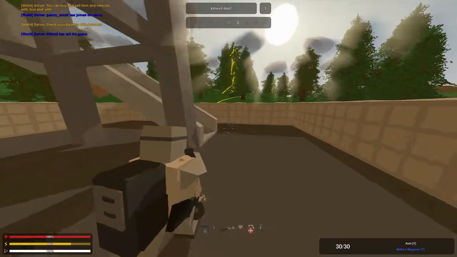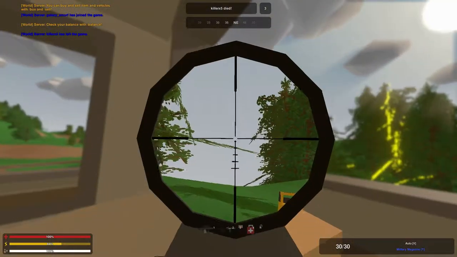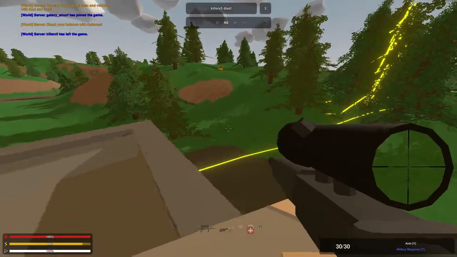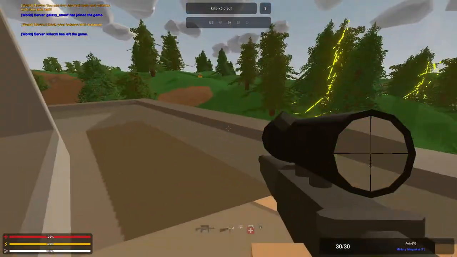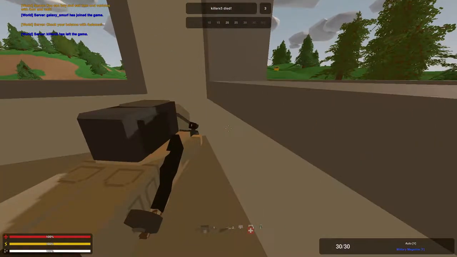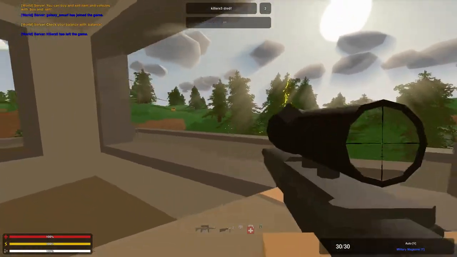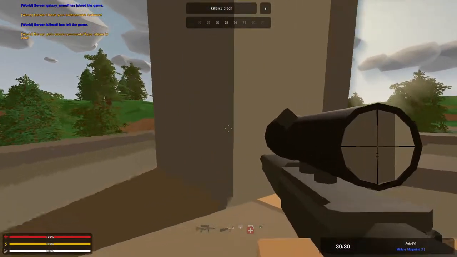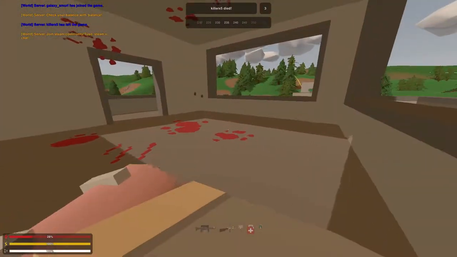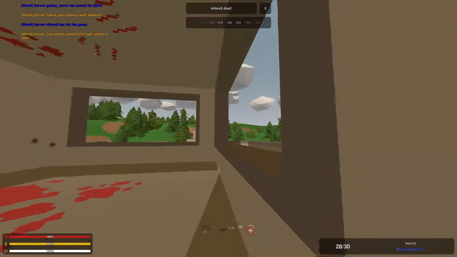I'll lay down and use third person to see if anyone's coming. Oh, I see a car coming. It stopped. Where are they? There, I see them. Whoa, whoa. That's something very annoying when I play this game because the sound is so loud. I jump when I get shot like that. Okay. Ow. Hey, not nice.